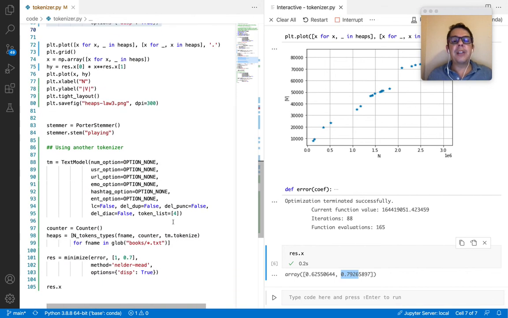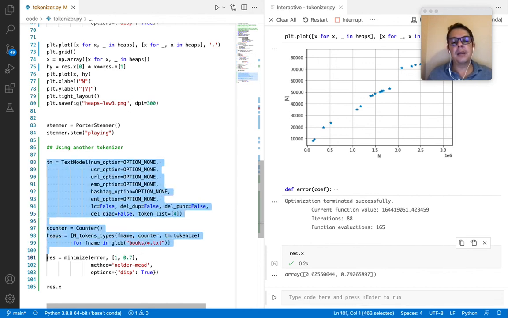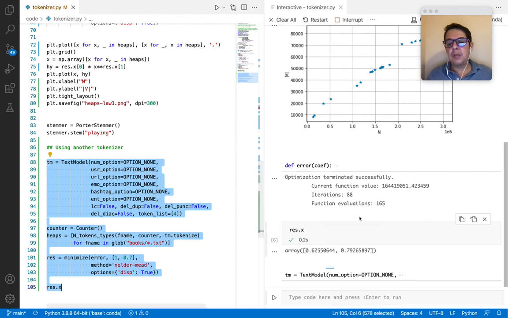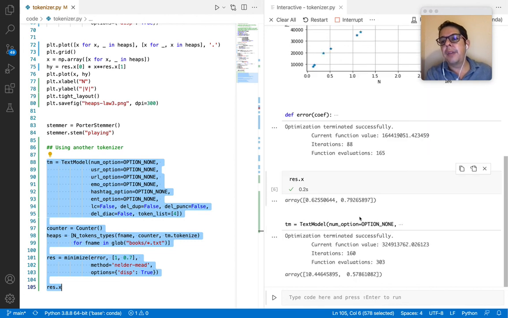But what if I change it and, for example, say, okay, I want qgrams of 4. So what would happen? Let me try to run this. It's going to take a while. So while we are waiting, let me try to explain. A qgram of 4 tells us that the maximum length of the word is going to be 4 characters. Normally, the words in English, well, I have no idea, but it seems quite possible that the average length of a word is not 4 characters. It might be a little bit longer.